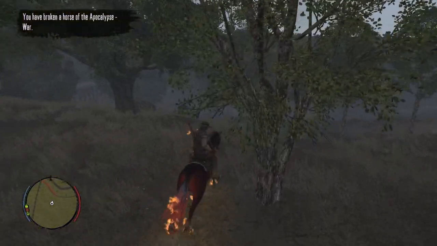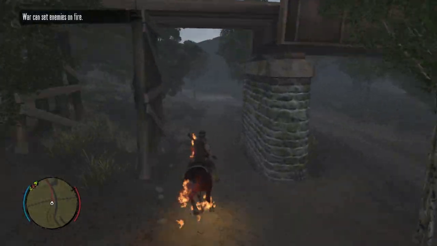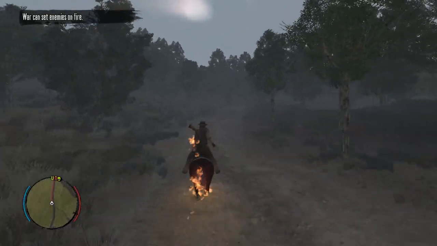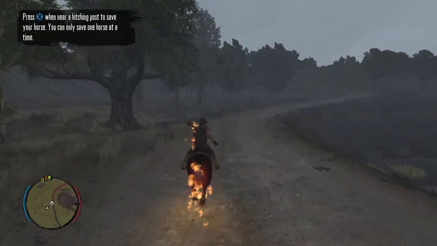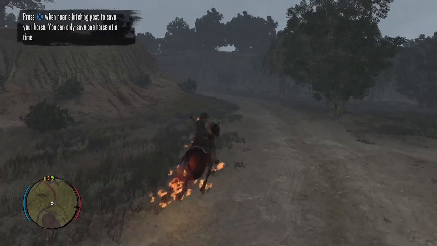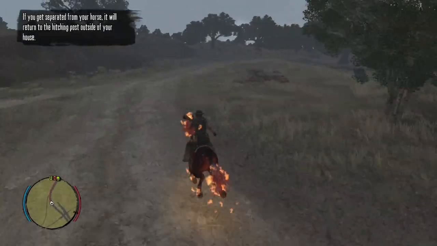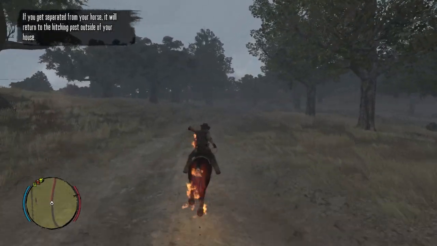But we just lucked upon a horse. Literally War, from the Four Horses. And he can set enemies on fire. Now, like I was saying, wait, so if I just run into zombies, it'll set them on fire, right? Okay, press X when near a hitching post to save your horse. You can only save one horse. That's what I thought. But if you get one of the objectives, then you can actually summon all four of the Four Horses.